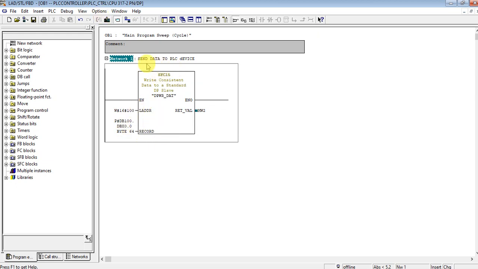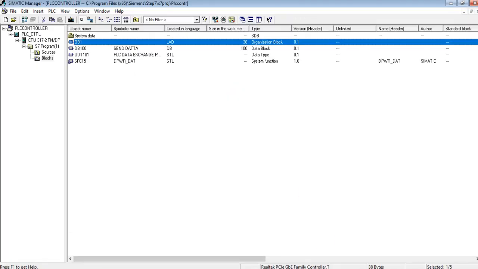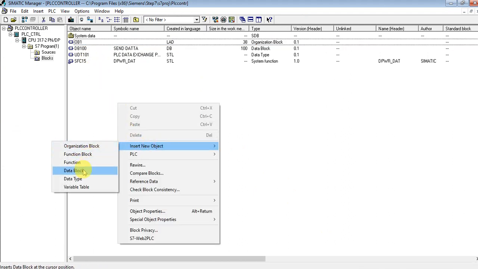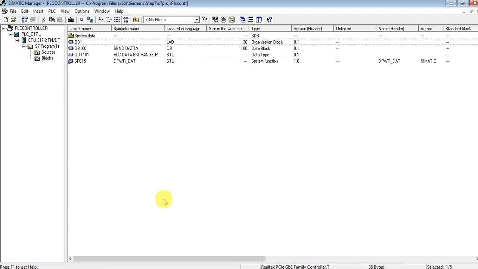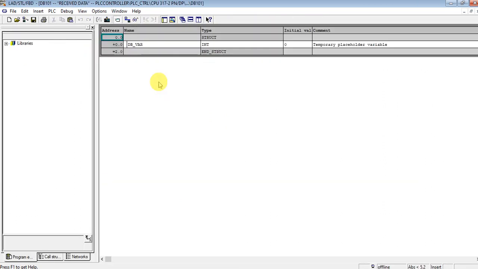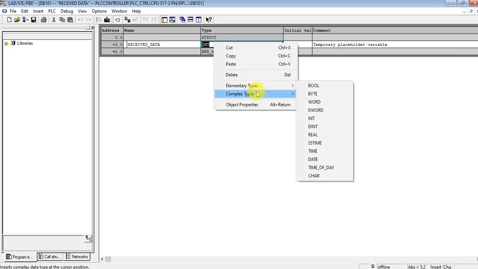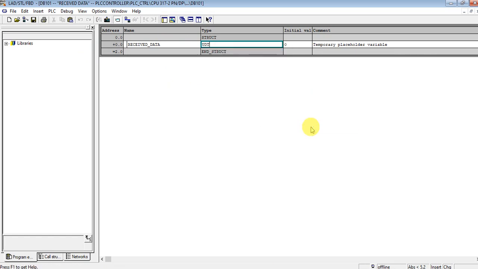Let's also create a DB for receiving. Let's say 201, received data. So let's open received data. I'm going to add my UDT right here, 101.